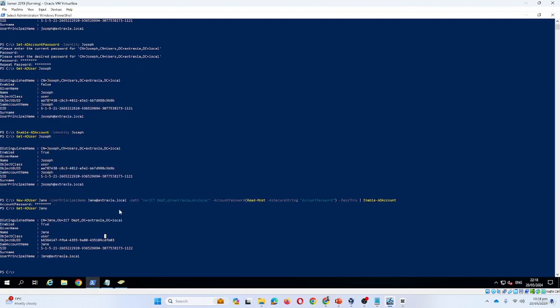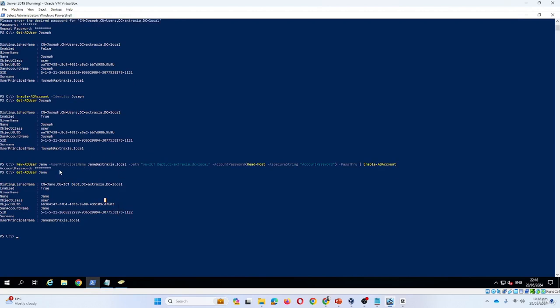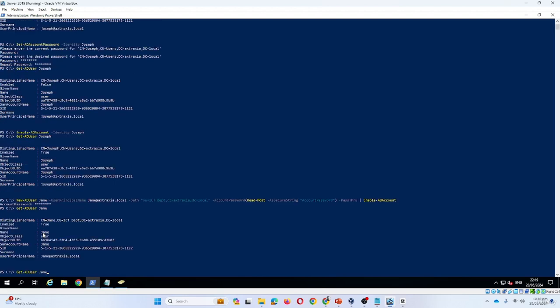So what if you want to modify a single account, for instance this Jane account? Jane doesn't have a surname or a given name. So let's say we want to specify a given name, and a surname. Or let's say we want to give her an email address. Let's say we want to find out if she has some specific information. To do that, you can use the same Get-ADUser Jane, and then you build upon it.